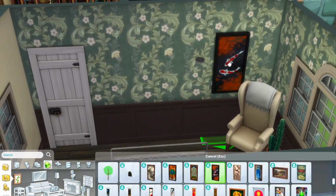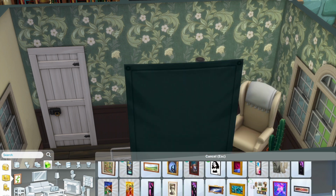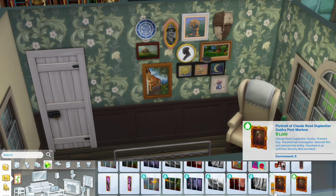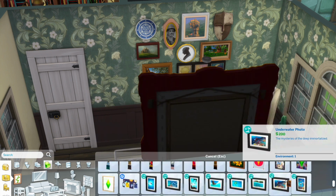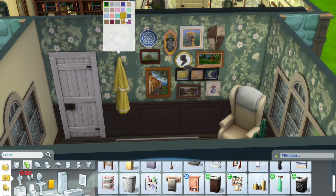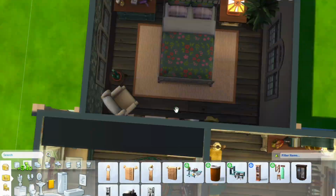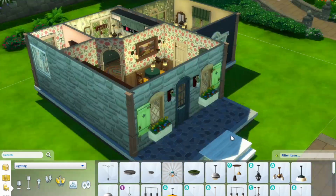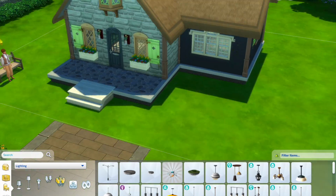It's slightly luscious but not too luscious. Is it luscious? Oh my god, luscious? Dude, I have no idea what I'm saying, but if you get what I mean, then that's good for you. And I think pretty much we're going to the exterior right now. Yes, I'm pretty sure we're onto the exterior.